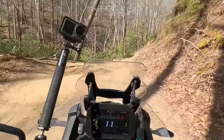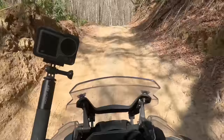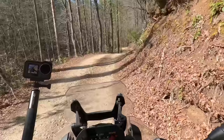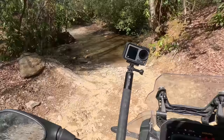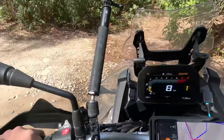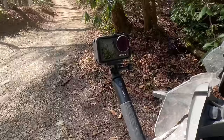All right, this is spooky. Come on, come on, come on. This is spooky, bud. Oh my God. That was hard so far. Looks like another crossing. Oh man. Come on. Another river crossing. All right, I'm gonna take it to the left right here. Nope, nope, nope. It's not letting me. Okay. If you can go left, it's deep.